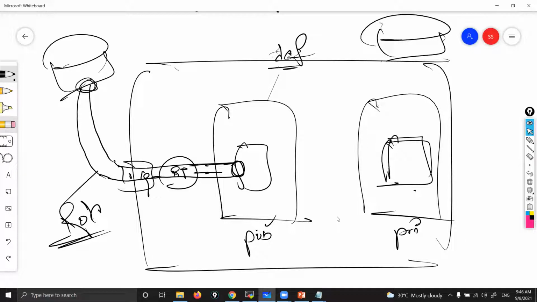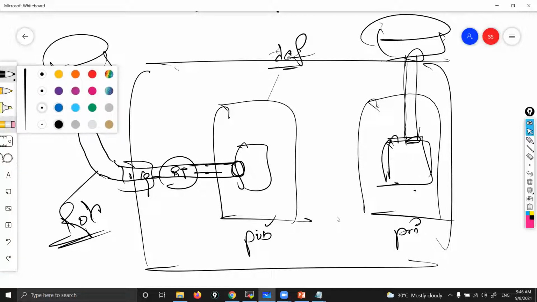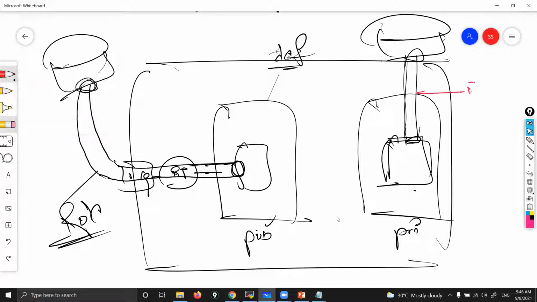That means I want to connect EC2 with the S3 bucket, and that EC2 is in a private subnet. If you connect an internet gateway to a private subnet, again it's a security issue. So I want to connect these two in a secure manner to transfer data between the S3 bucket and the server in the private subnet. Here we can't use roles. Since we can't use roles, AWS came up with a new concept, that is endpoints.